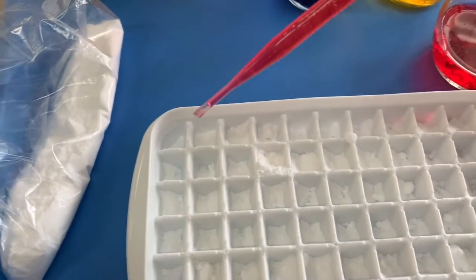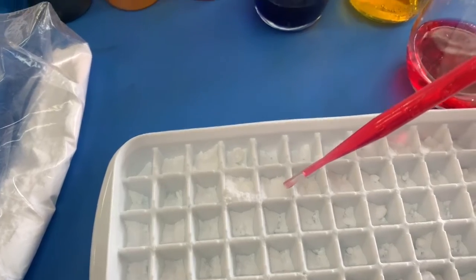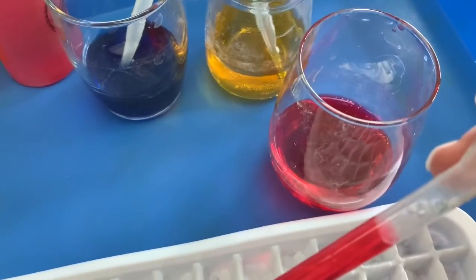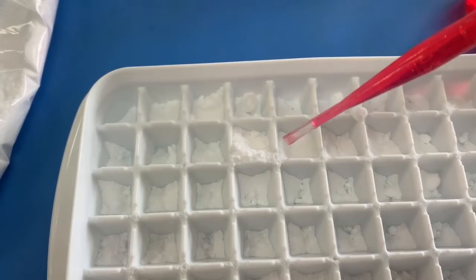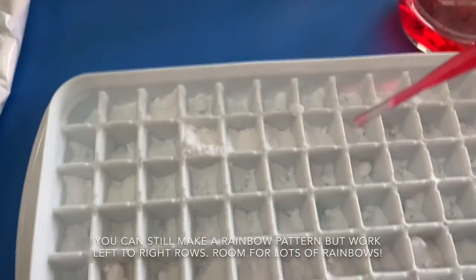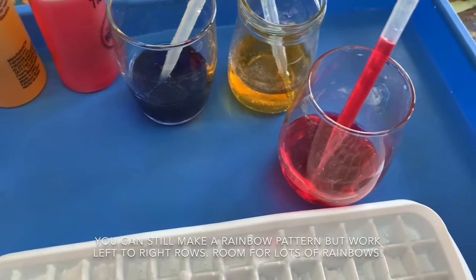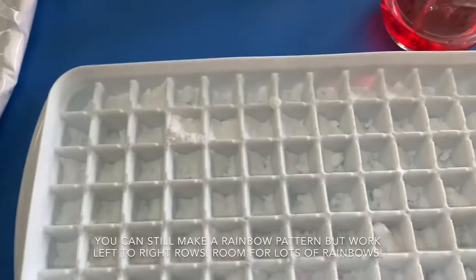Maybe you want to try and make a rainbow. That one's a fun one where we've got like red, orange. How do you make orange? You add a little bit of yellow with a little bit of red. You get orange for the next layer. Yellow, green, blue, and purple, which is really awesome for color mixing and practicing making your secondary colors, or willy-nilly everywhere.